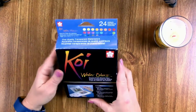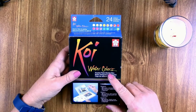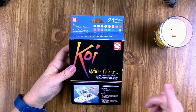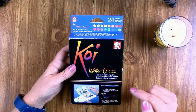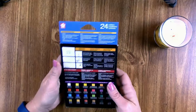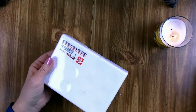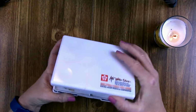So anyway, before I pull out my bullet journals, I wanted to show you exactly what I used to paint all of these pictures. And it's the Koi Watercolor set. It's the pocket field sketch box, and you get 24 colors of half pans, and you also get the water brush pen. It also tells you how to fill the brush. It comes with a little mixing tray. It's a really sturdy package.